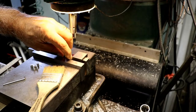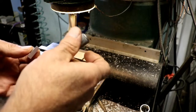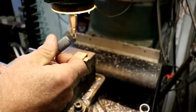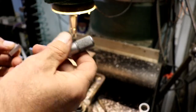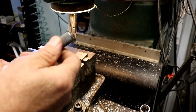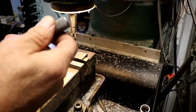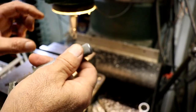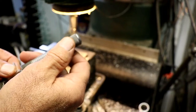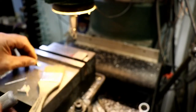Let me check something here with my mic. Instead of my calipers, I'm going to get my mic out. Just want to get a pretty accurate reading of the lengths to see how close they are. Calipers are not good for anything, in my opinion, anything more than plus or minus 5 with the calipers, and sometimes even less than that, sometimes even 10 now, depending on the person using it and how the jaw is, if you measure out on the tip. So we got 852, 851. So there's only 1 thou difference.